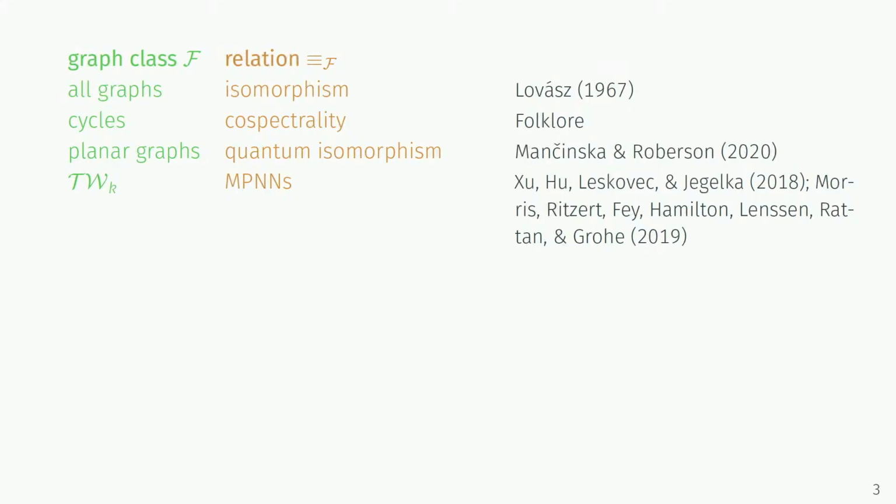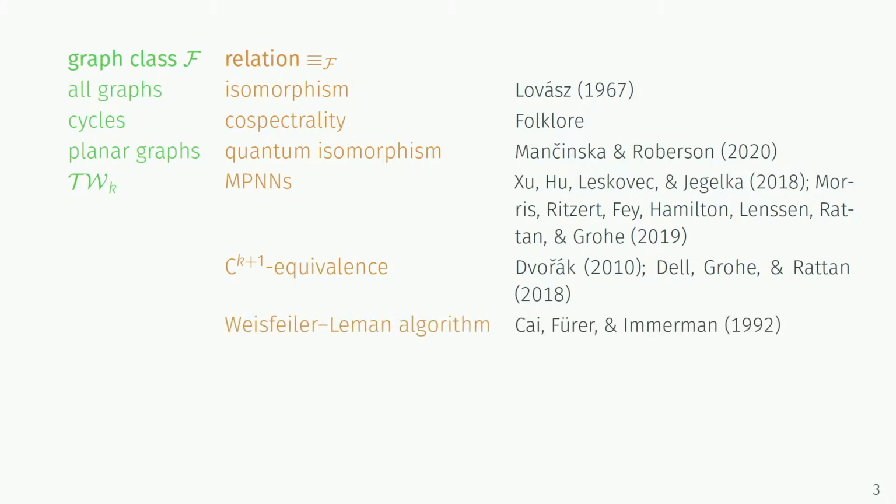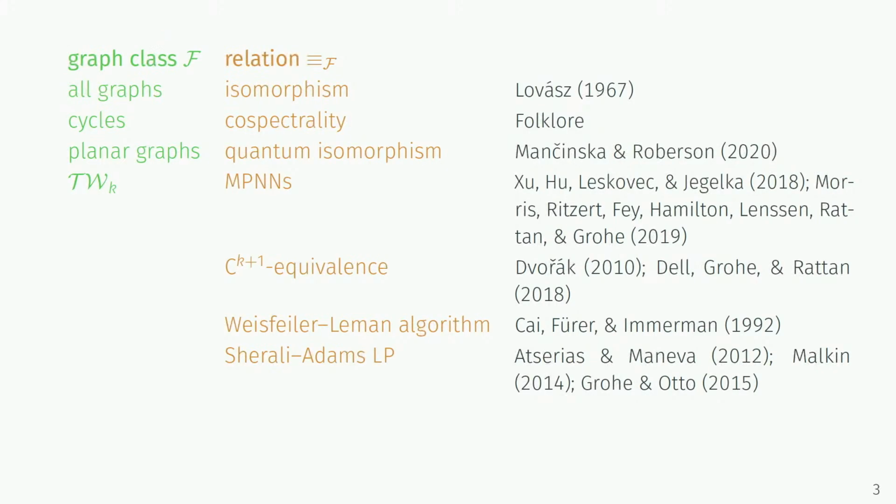Okay, and this class of graphs of bounded tree width is really important because it is tied together with many other natural equivalence relations from other areas. So for example, I guess this is the same as equivalence in k+1 variable first order logic with counting quantifiers. This was mentioned in the morning by Pablo, which is in turn related to the Weisfeiler-Leman algorithm, to linear programming, to the Sherali-Adams linear programming relaxation, and has also some formulations in terms of category theory.